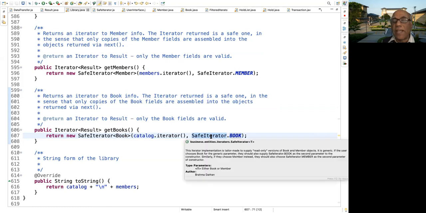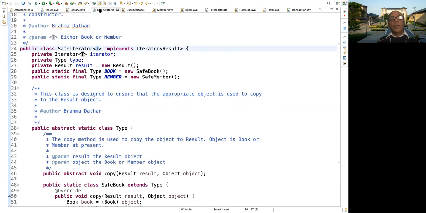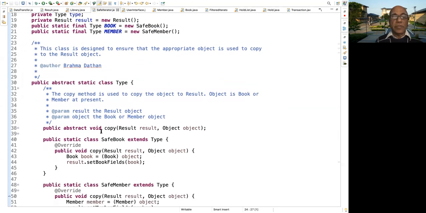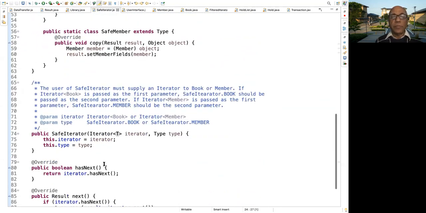What is the need for that? What is it doing? That is where things get tricky. So safe iterator is here. The constructor of safe iterator takes in an iterator to the type that you specified at creation time. When you created the safe iterator, you said whether it is book or member.